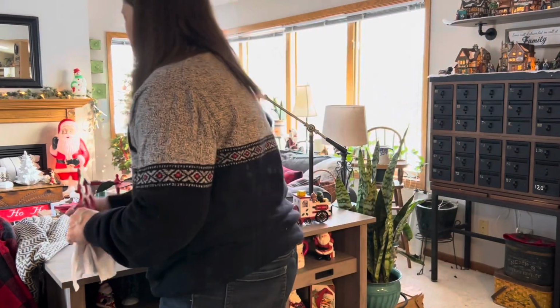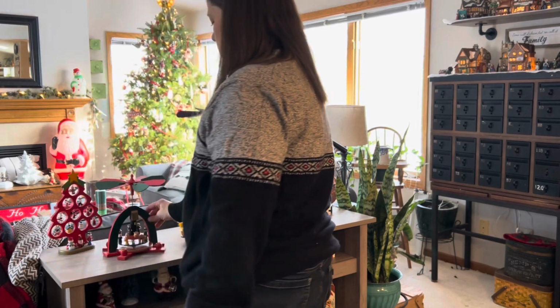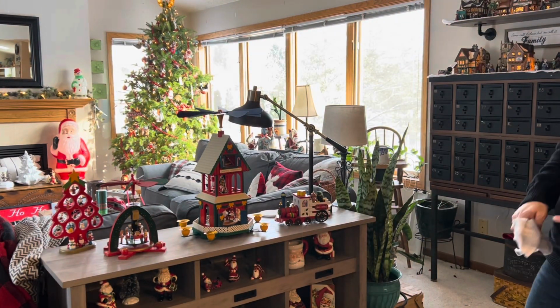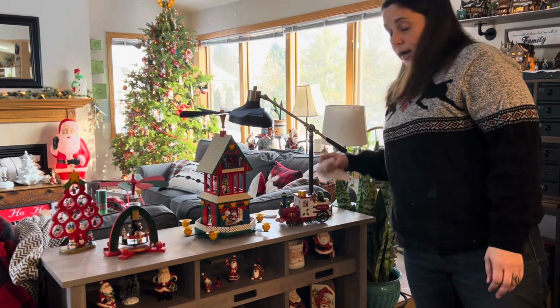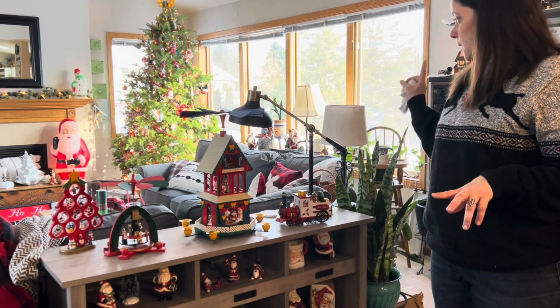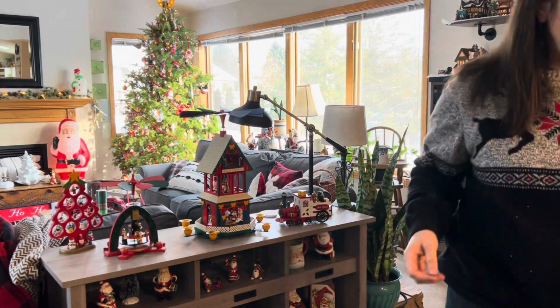Let's see. Let's go over the Christmas tree. There. I think that's good. I like it. Good elements here. All right. I'm going to take the camera down, show this to you up close, and then I'll show you that behind the couch table so you can kind of see where we are at with everything.